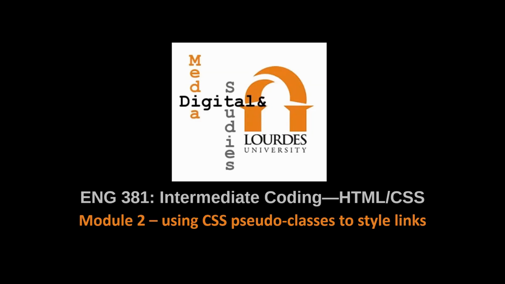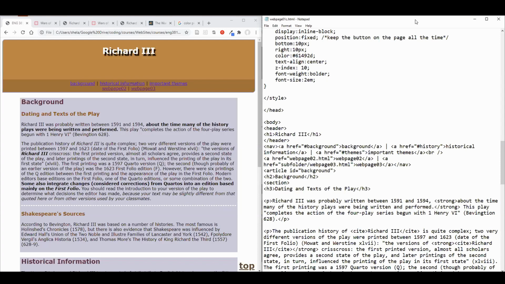In this video, we're going to learn how to use CSS to style our links. So I'm continuing on with the page we've been using. Now it has all of the different types of links in there. There's bookmarks that jump around on the page. There's referential links that go to other pages in our website. And there are external links that launch out into a new browser window.